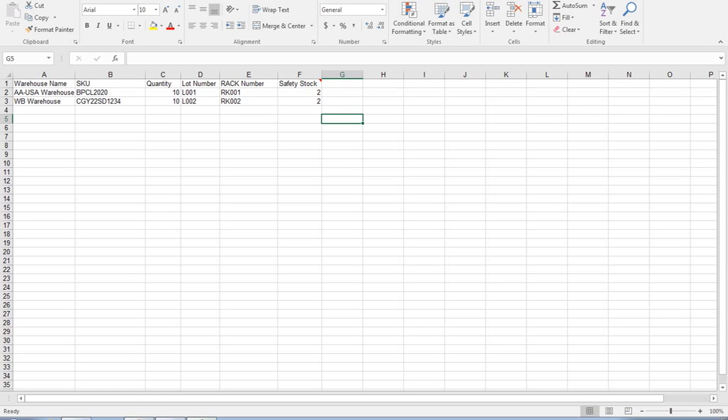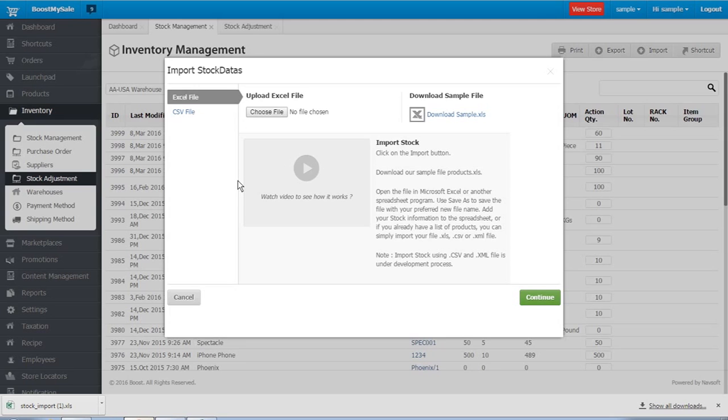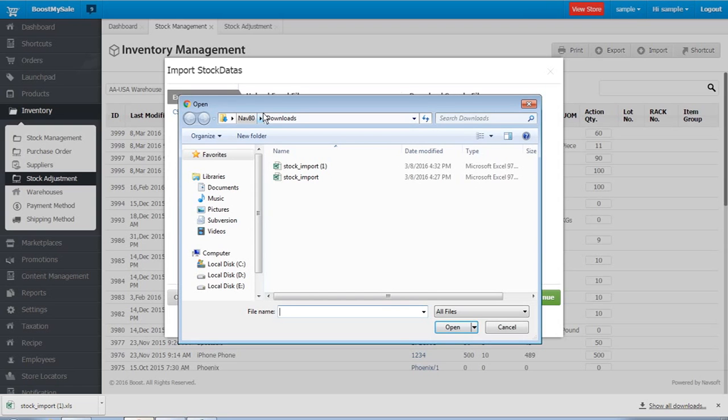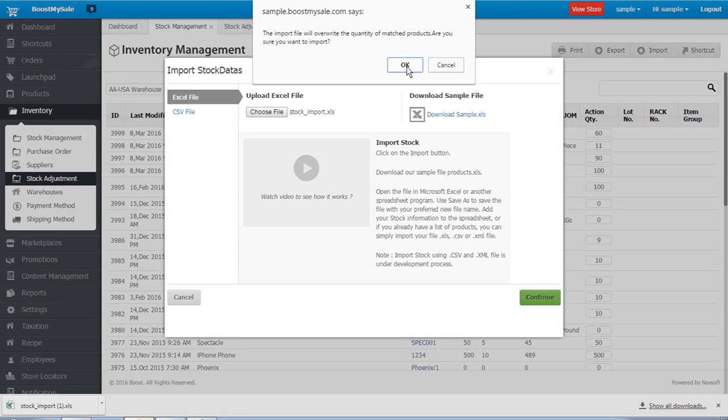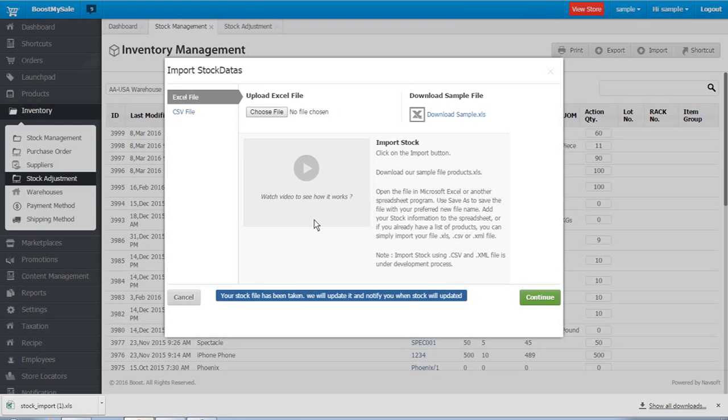Save your added values and go back to the import stock data page. Now you can upload your stock import file by clicking on the Choose File button, and the system will notify you when your stock data is updated. Depending on the number of rows added by you, it may take a few seconds to complete the upload process. Remember that the top column headings of your Excel file must remain intact, and please don't change them anywhere, otherwise your item stock data import process remains incomplete. Normally it may take 15-20 minutes to update the stock adjustments via the CSV or Excel import process.